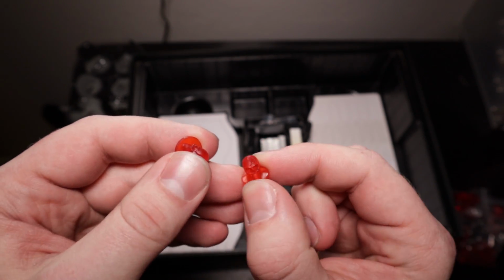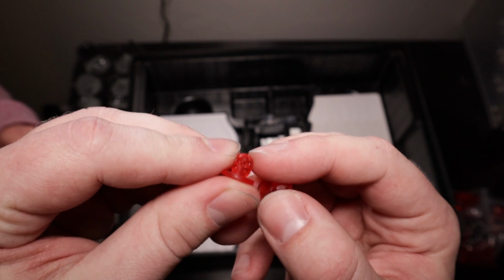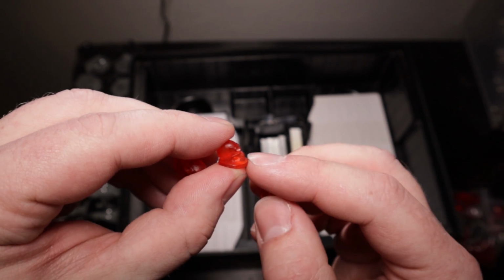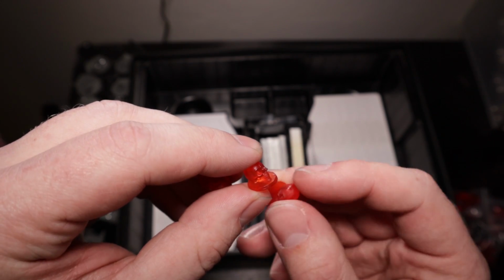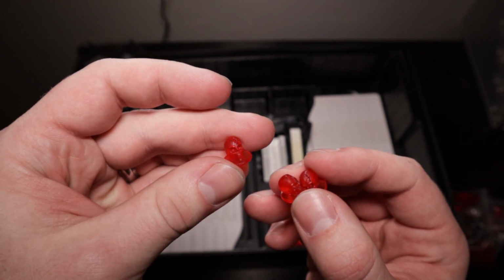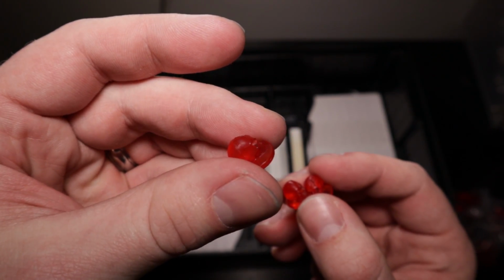You got a ton of these too. They're clear. They almost look like gummies. The detail, again, you'll be able to see it a lot better later in the video. The teeth are super defined, which is really, really nice. Very cool.